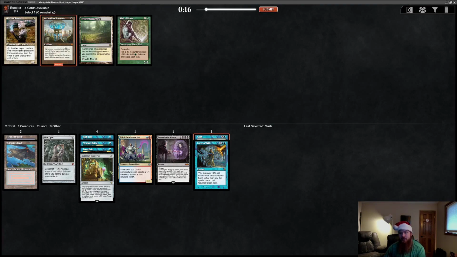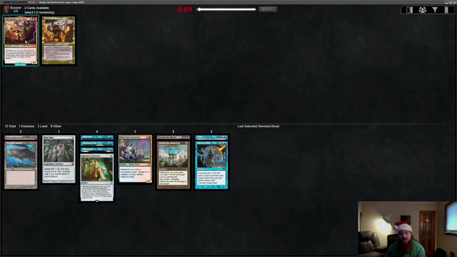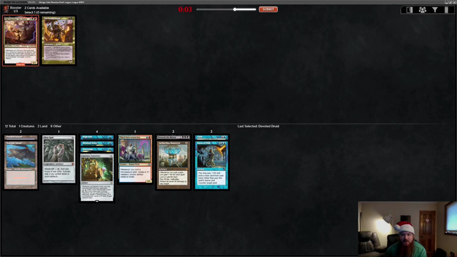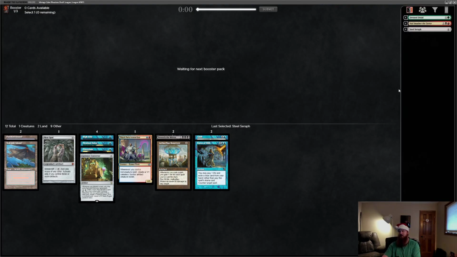Aetherflux Reservoir is a way to win, so I'll be taking Aetherflux Reservoir. I guess I will take the green mana dork. We'll put that aside. Vial Smasher the Fierce. Sure. Sideboard. And Steel Seraph. Alright, that's a big artifact if we were to do artifacty shenanigans.